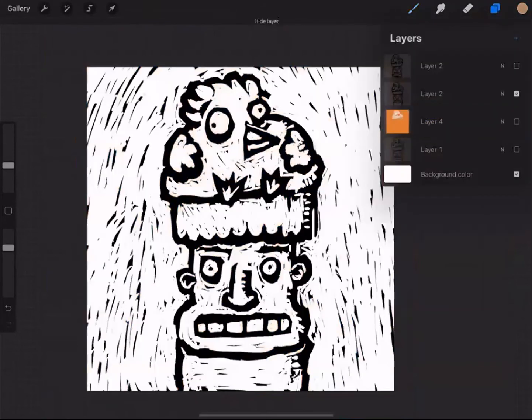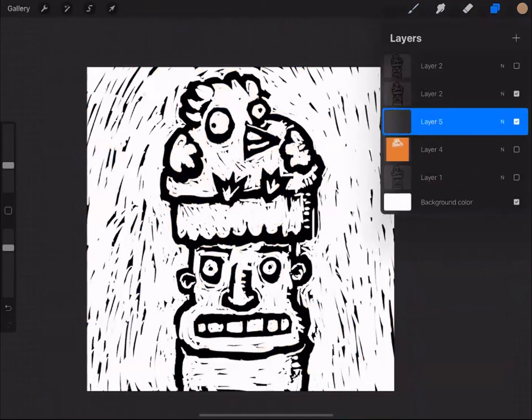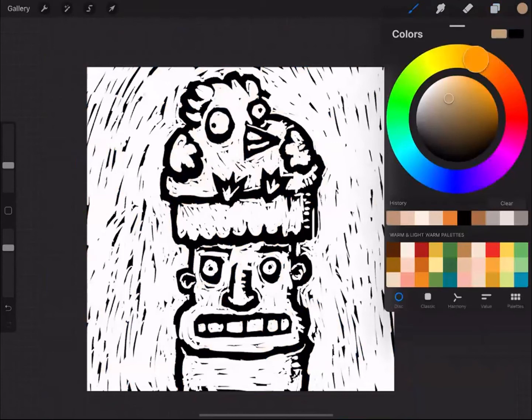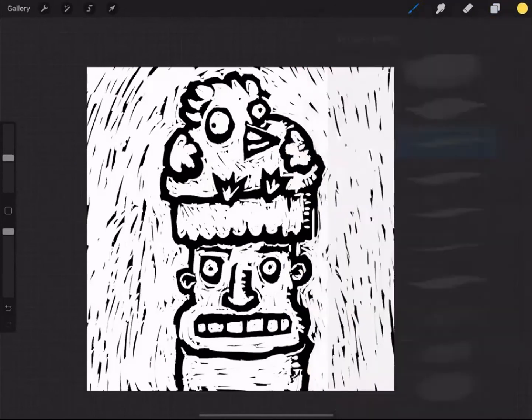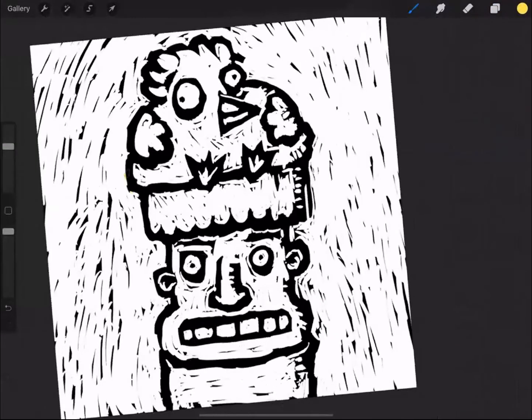So let's say I wanted to make a new layer and I'm gonna start coloring in the chicken, and this chicken is gonna be yellow. And I'll just go back to my pen brush because it's quick and easy. If I wanted to just do flat color behind it and I wanted it to come out from the edges of where I've drawn for a more flat and graphic look, this technique holds up really well using that as well.